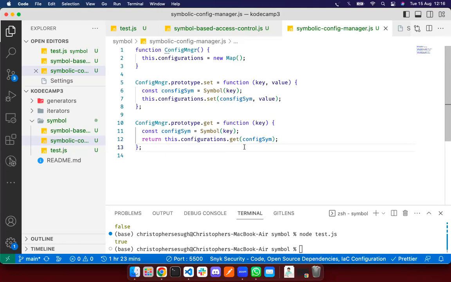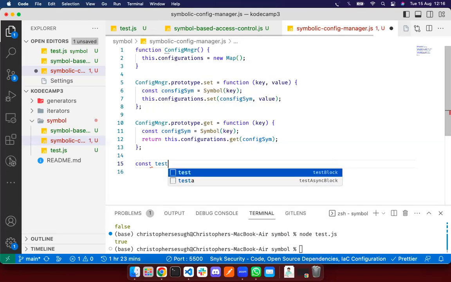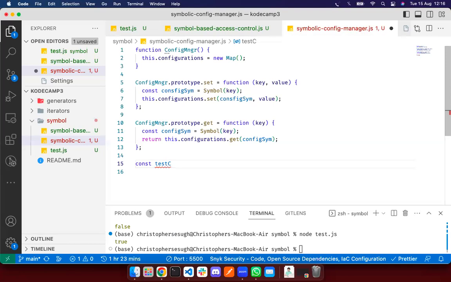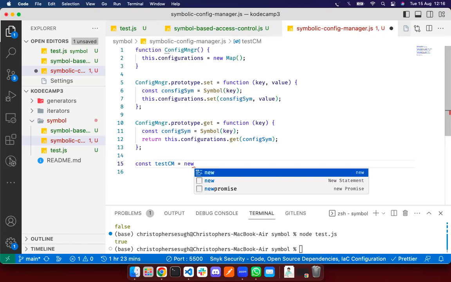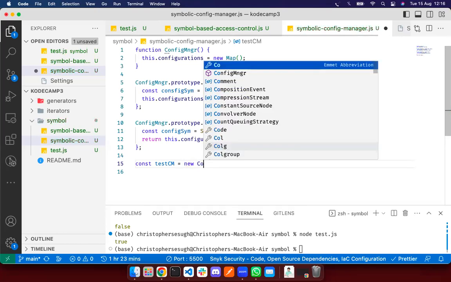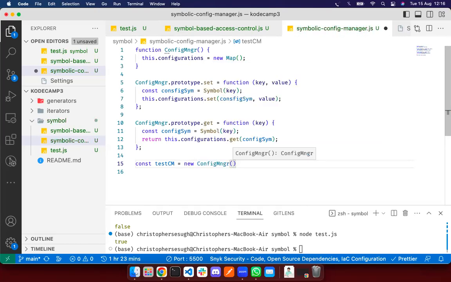So let's just use it. Const config manager is equal to new config manager. Oh, our manager is here, configuration manager. And it actually did not take any parameters, so we're going to leave it like that.